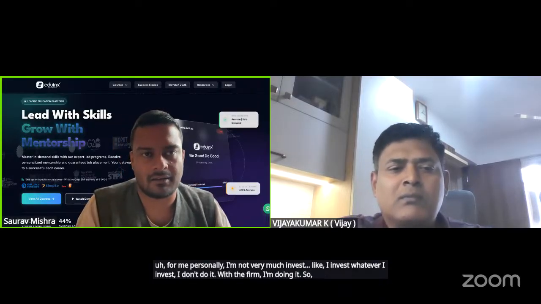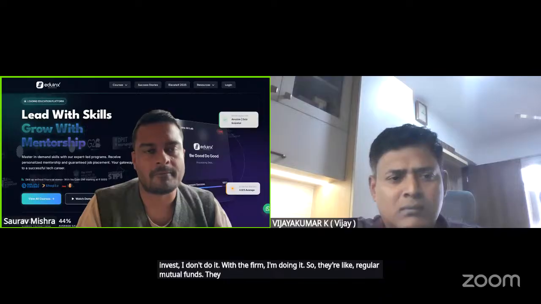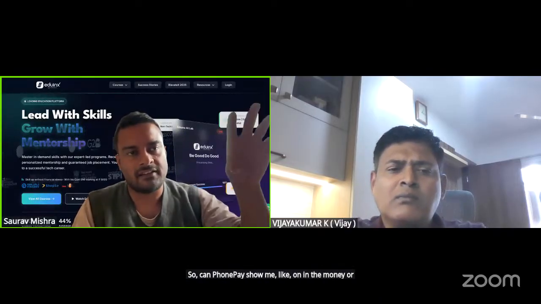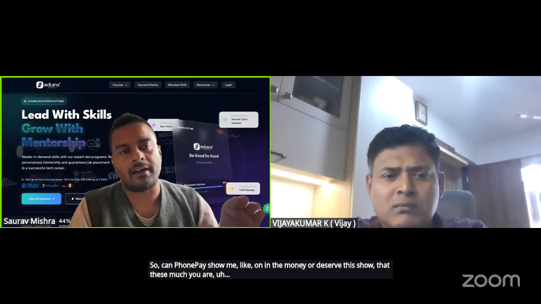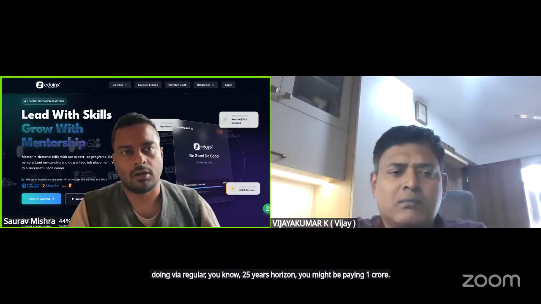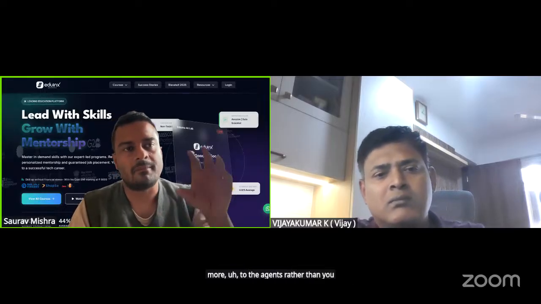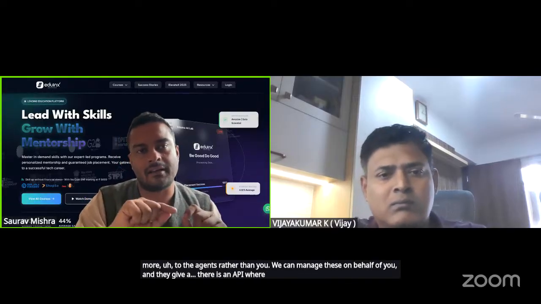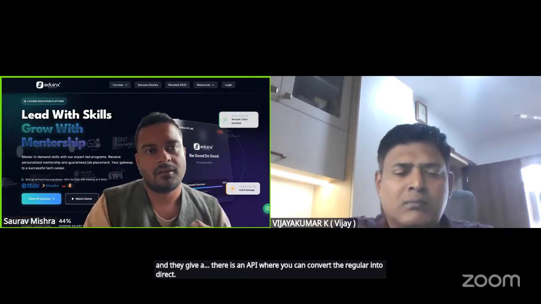So they're regular mutual funds. They take a cut on that. Can PhonePe show me, like IndMoney or Scripbox show, that this much you are paying via regular? In a 25 year horizon, you might be paying 1 crore more to the agents. We can manage these on your behalf, and there is an API where you can convert regular into direct in one click.